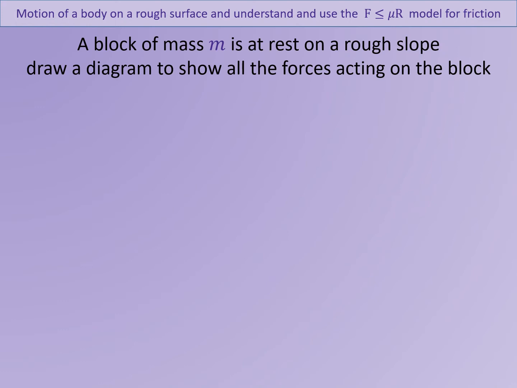Okay, so hopefully you thought it's got a slope, so let's do a rough sketch of a slope. I'm going to call it an angle theta, just to help me discuss it with you in a minute. So we've got a block sat on there with an angle theta. We've got the block sat on the surface. There we go. And what we know is that there's definitely a force due to its weight pulling straight down. So we could definitely put that force on first of all. This block is being pulled straight down towards the centre of the earth.